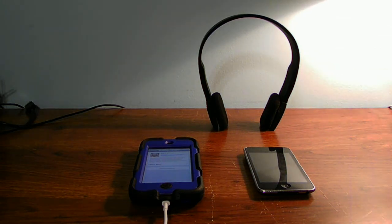Alright guys, I'm gonna let my 5th generation iPod Touch finish installing the software, and I will keep you guys updated on it.